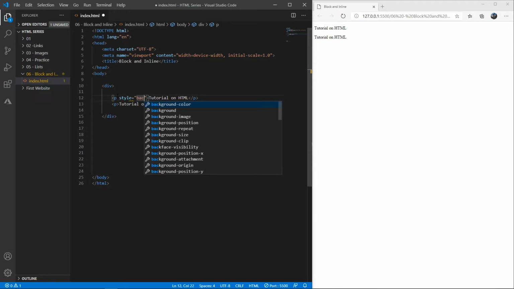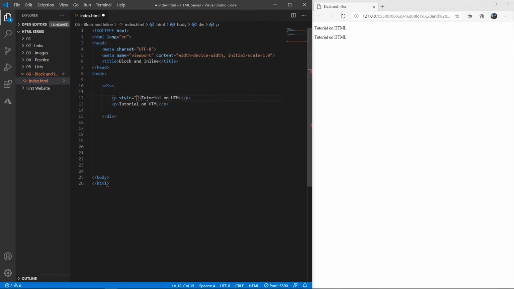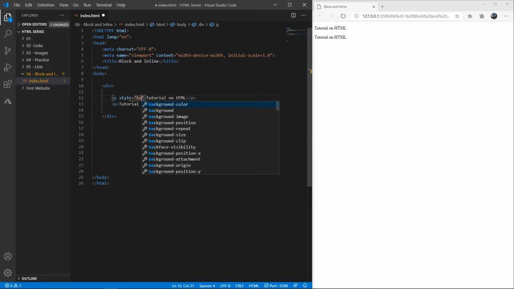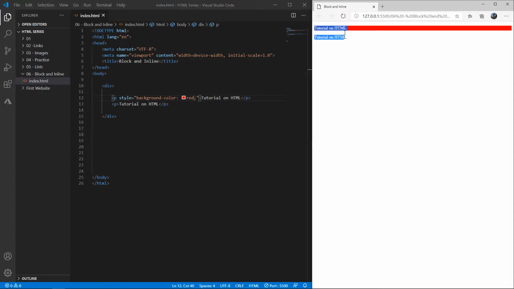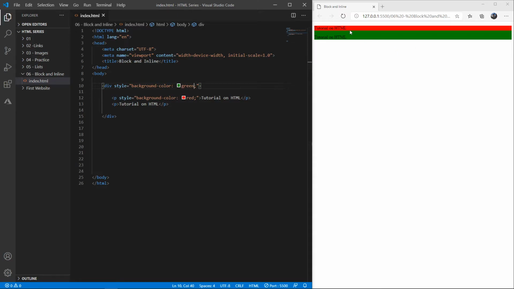So I'll be putting a background color so that we can see how much space this particular element is taking up. So let me apply the red color. Once I hit save, you can see all the content is this much, but this paragraph is taking the full width, right? So this div will also contain the same thing, right? So let me give it green. Okay, so you can see that this takes the whole width.